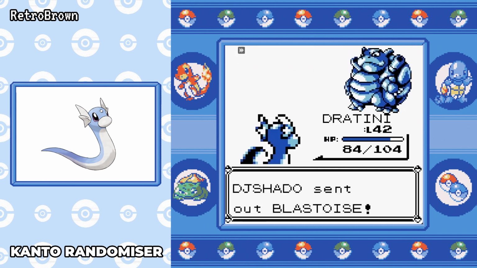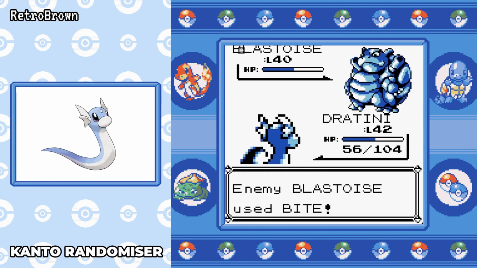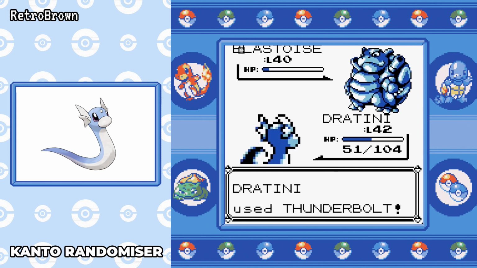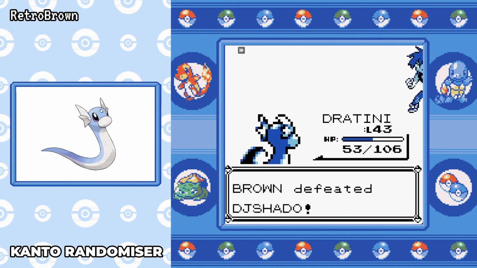And it should be 2 Thunderbolts from my calculations. You know, it might be free. Oh, this might be free. Yeah, it is. Oh, he used Potion. Best thing that he could have done there. We put it into range for healing.